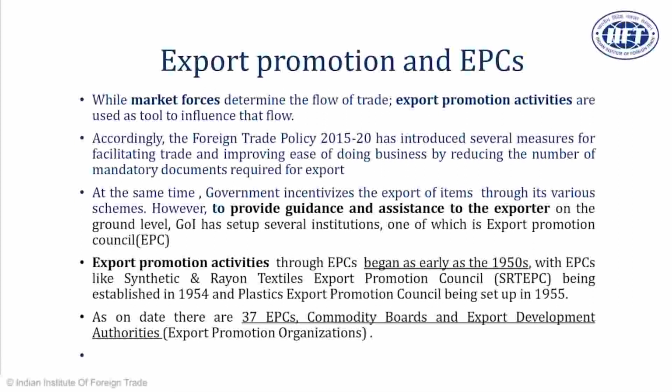However, when we talk about EPCs, we should know that this is not something that has come up suddenly. It has been there since 1954, when the SRTEPC, the Synthetic and Rayon Textiles Export Promotion Council, was established. As on date, there are 37 EPCs, commodity boards and export development authorities.